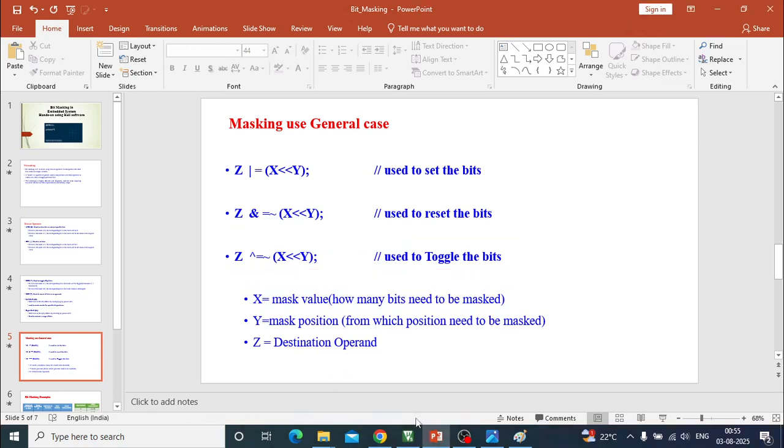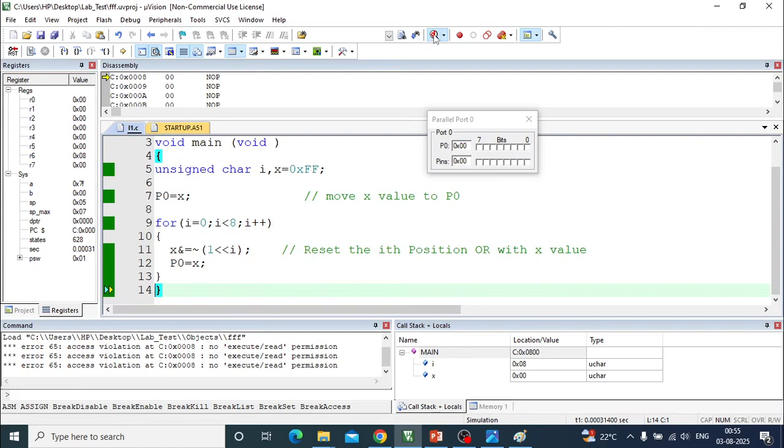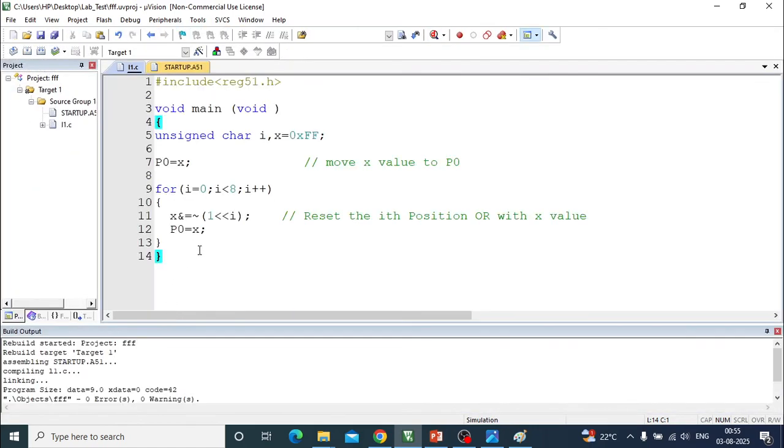The same thing we will follow here. Come back to the code. In the code, let us keep FF only, no problem. And then here I'm going to toggle the ith position. This time I'll keep the position as 0, in order to understand it very clearly.